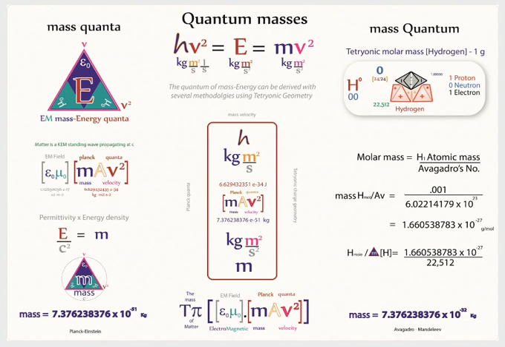Quantum masses: there are a number of ways to calculate what mass is. By definition, it's just a time measurement of the equilateral energy in any system. You can measure it through Planck's constant, you can measure it through the scalar relationship between energy and velocity, or using Tetryonics, as you'll note on the right hand side there, we can calculate the exact energy content of hydrogen and an electron geometry. Adding the two together, obviously it's the geometry of hydrogen, and then we can divide the whole thing by c² to give us mass.